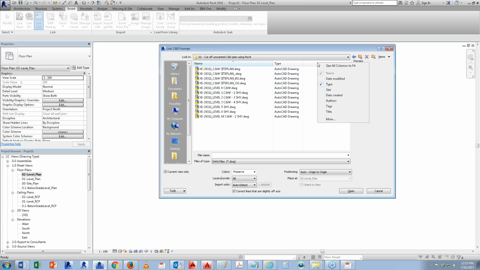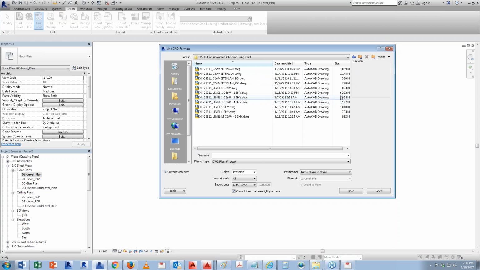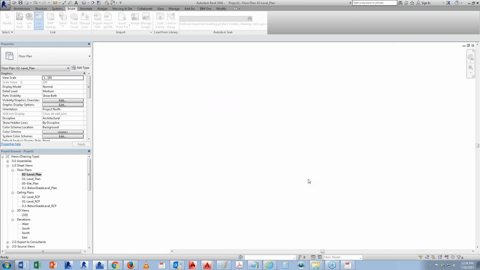Let's say that's the 6 meg one. For size, I want the biggest size. You can just leave the rest of the other settings alone, and then say okay.